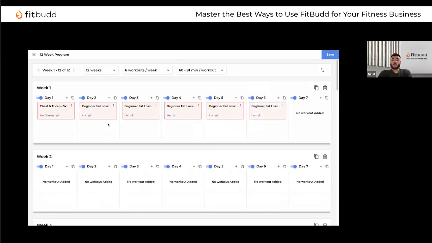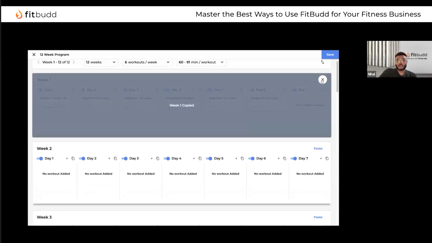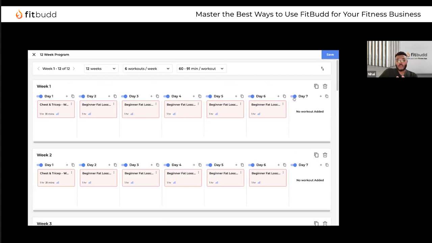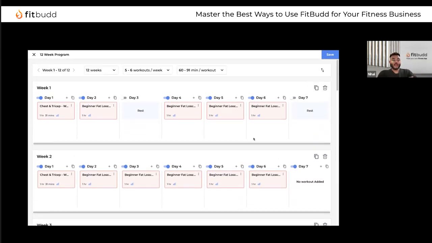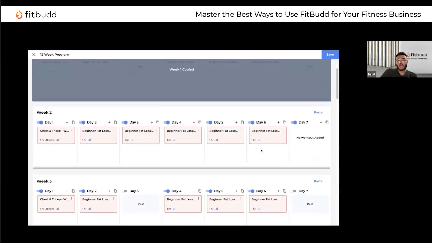Once you have added the workouts that you have created in the schedule, you can simply copy an entire week from this copy icon over here and paste it to another week if required. Empty days will be marked as rest days. However, if you want to mark any day as a rest day, just switch off this toggle over here and it will automatically become a rest day. This way, you can create a full-fledged 7-day program and then follow this for the next 4 weeks if you want.